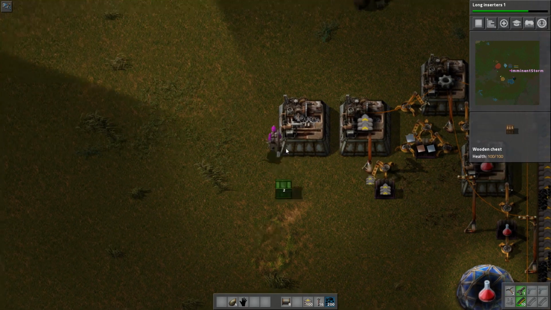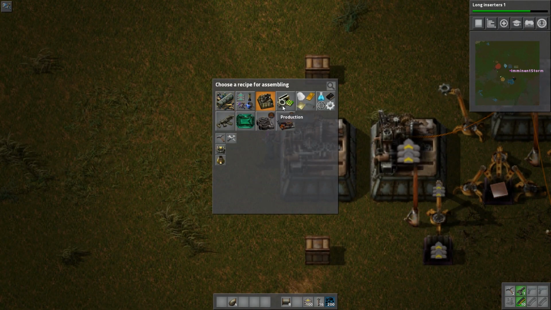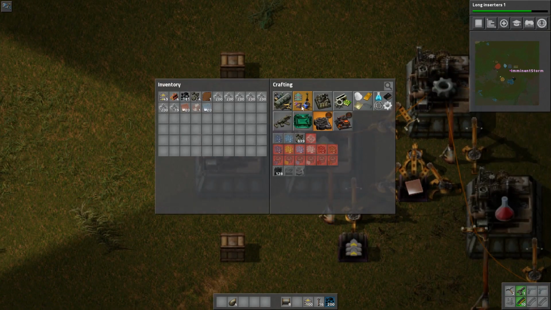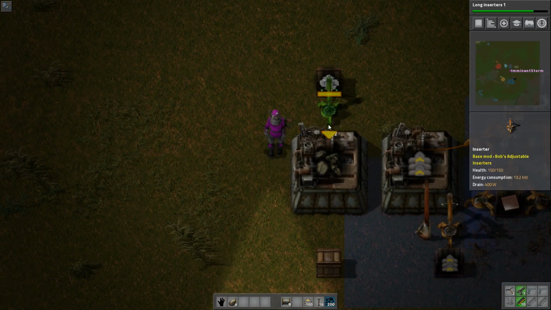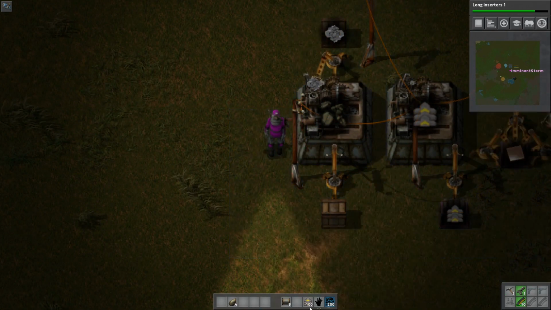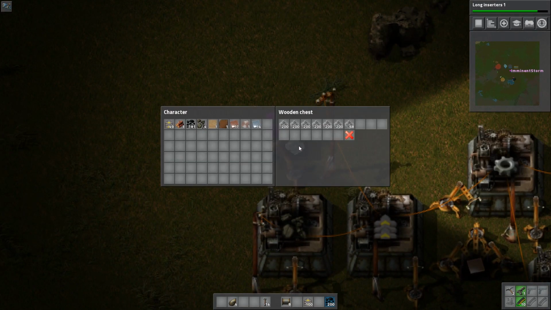Slap down an assembler here. What we're going to do is use it to make stone. I am going to then get two inserters. We're going to dump all of our crushed stone there that we've been building up. Make sure that we get power. And then I'm going to need a stone furnace, which I actually need some of this stone for.